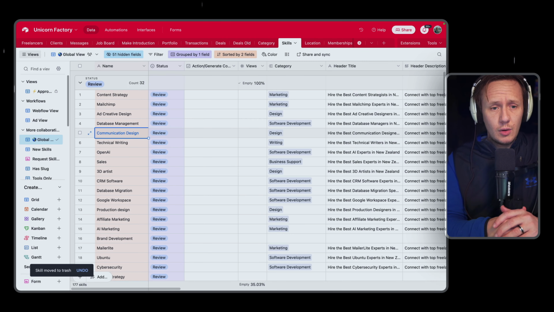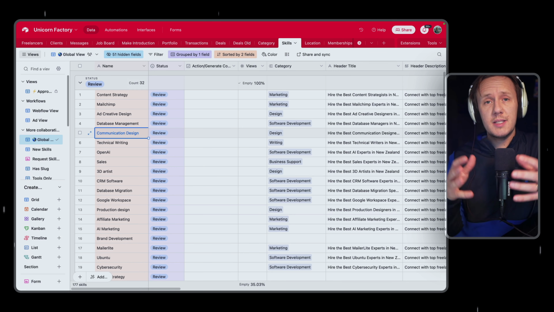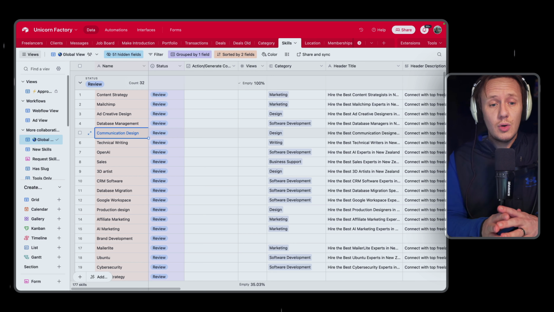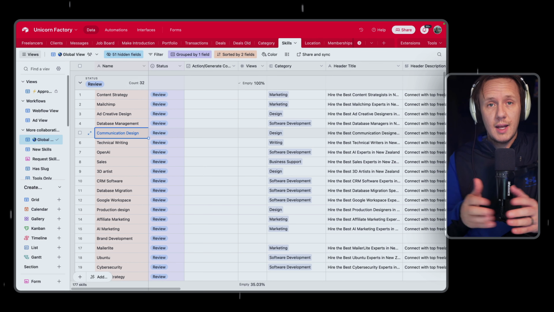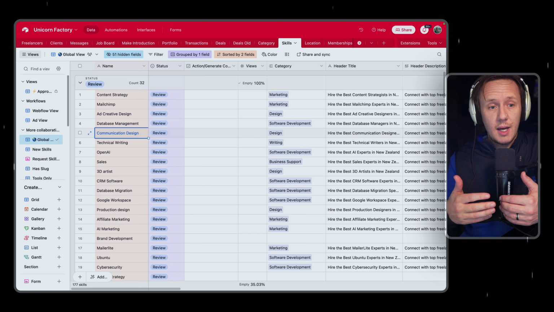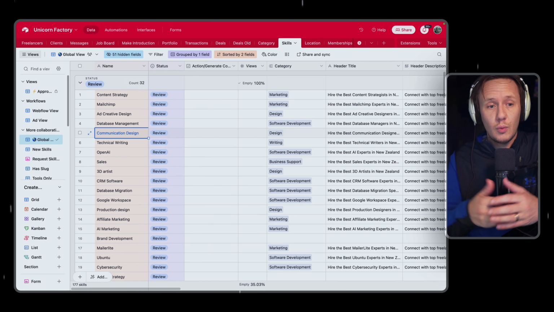Now, let's take the Unicorn Factory, for example. If you think of a traditional marketplace business, let's think about the different types of data that you might have on the site. Now, for starters, you have the freelancers that sign up. So that is all the information that they provide to you on sign up, and it's the information that you essentially use to create different profile pages on your website.